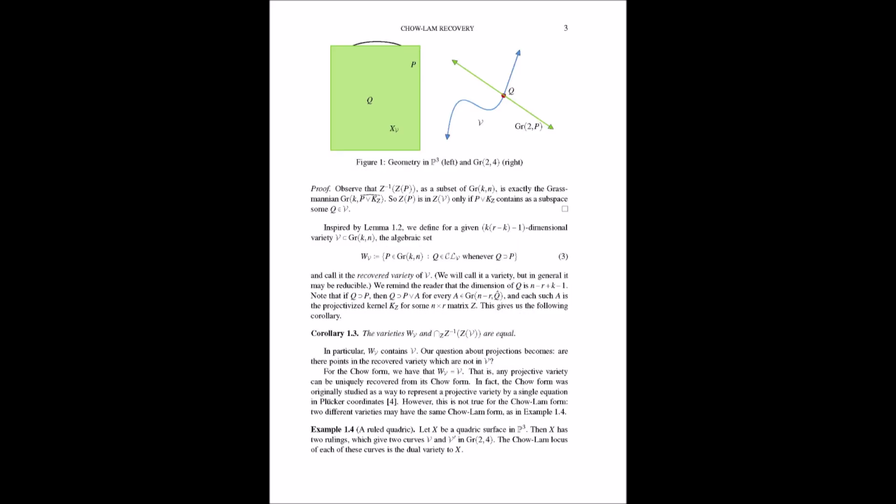Absolutely. And the paper ends this section by suggesting that looking at the recovered variety for positoid varieties in a more systematic way would be a good area for future research. It's like a call to action for mathematicians to dig deeper into the Chow Lam recovery in this specific setting. So there are lots of open questions and avenues to explore.